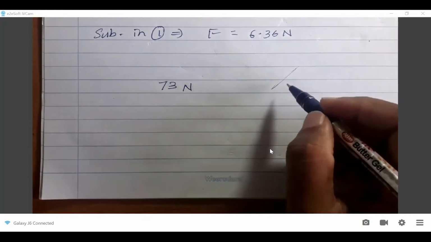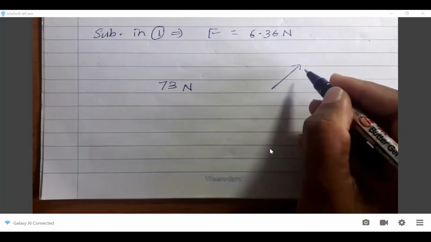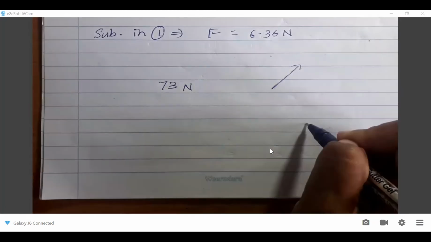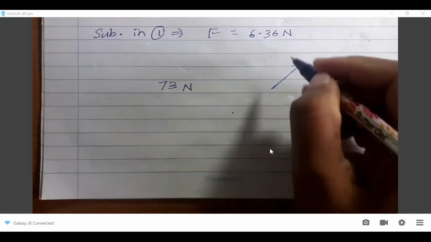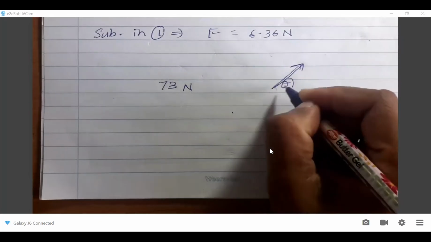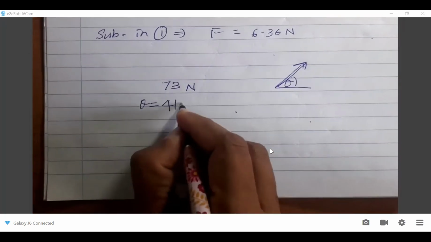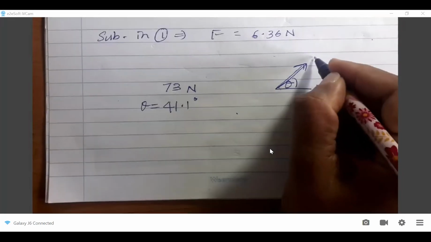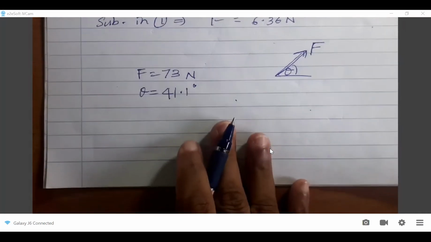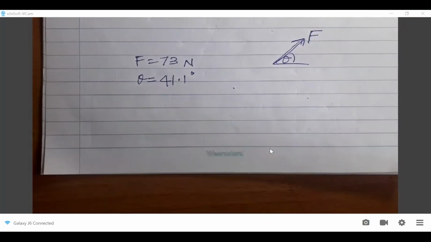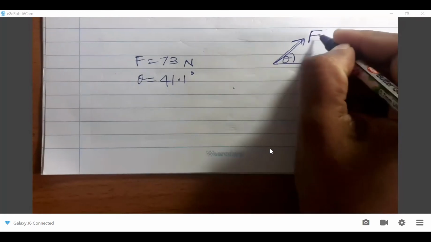I missed the direction of the resultant. Like a positive direction. In what direction does it come? Northeast or north? Southeast or southwest? The direction which you drew it. And is this the angle you are giving me with the horizontal? Yes, that is 41.1. Okay. So if I give capital F for the resultant, F is this. Is it okay if instead of F I wrote R? Yeah, R is okay. Resultant, R is okay.